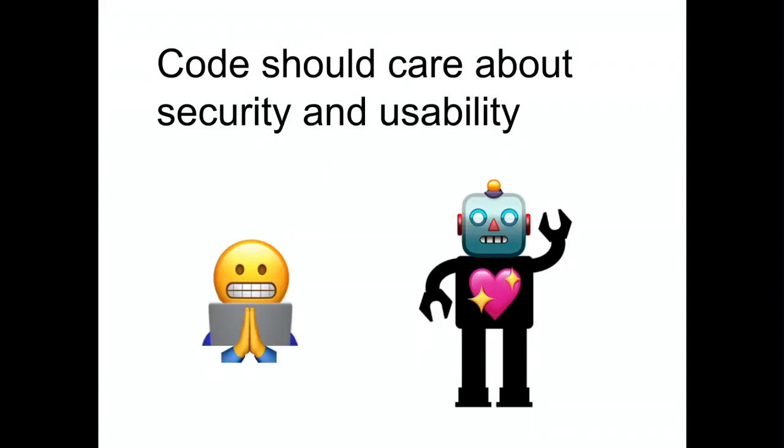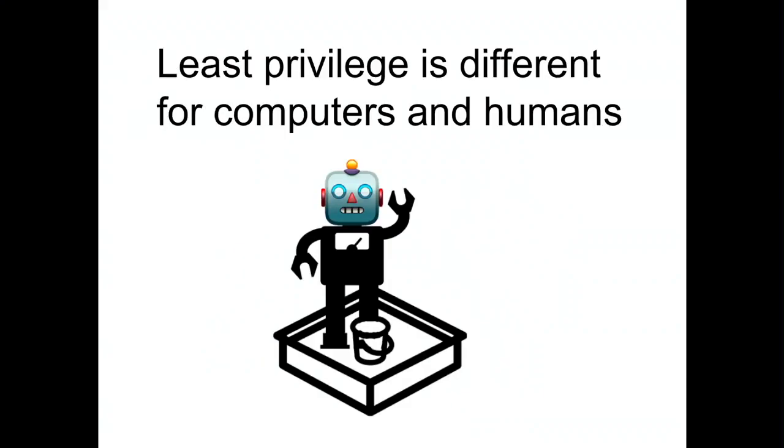We should think about how our code can embed the values of security without causing user pain. We should keep users safe, but also keep them productive. Designing sandboxes that limit the impact of bad code isn't like designing access control for people. We don't know exactly what people will do on a computer, and if your access control is too strict, you get in people's way. With code, it's the opposite.